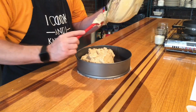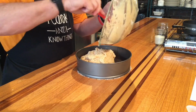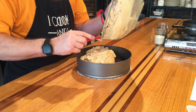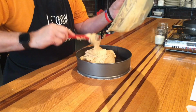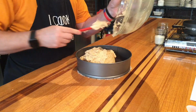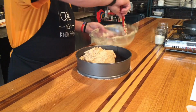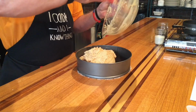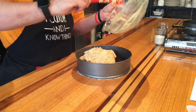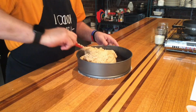This is just like a wonderful cream cheese peanut butter mousse at the moment. I want to get all of it in there, Joyce. I don't want to leave any behind. It's all pretty good stuff. All right. So we're just going to spread that out.